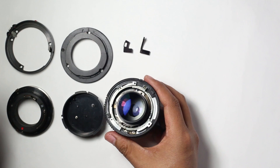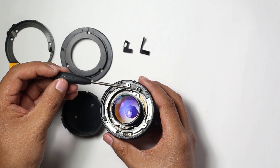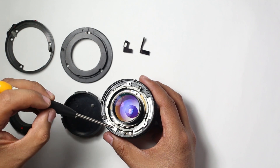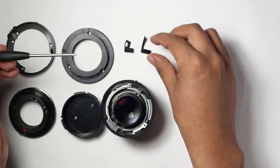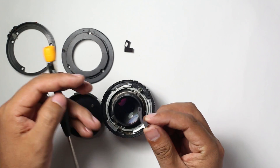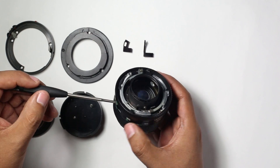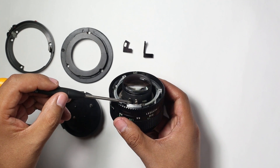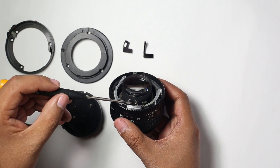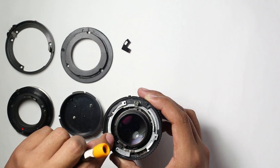You can see the aluminum ring inside. This ring controls the aperture and may vary depending on the lens you are modifying. The second arm — Option B — fits in the pin of the aluminum aperture ring and the two posts that control the blades. You can locate it to control the aperture.